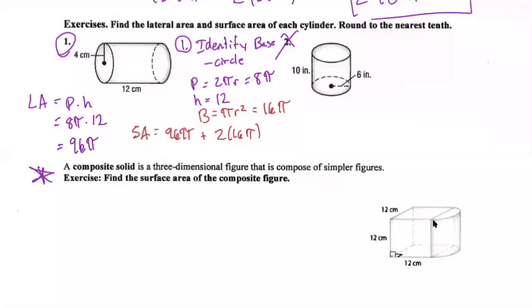Okay, you guys can check your answers with mine, just for our habit's sake. This is very important. If you don't know where to start, you need to just identify the base. So what's your base? After that, you find the perimeter of your base, and then you find the base area. So you just find those 3 variables, and then for lateral area, just plug it in: perimeter of the base times the height of the prism.